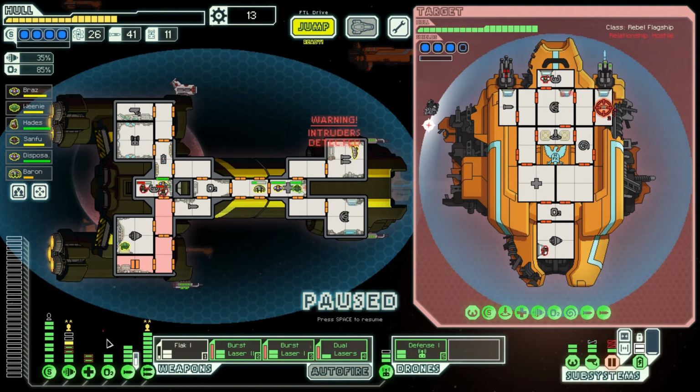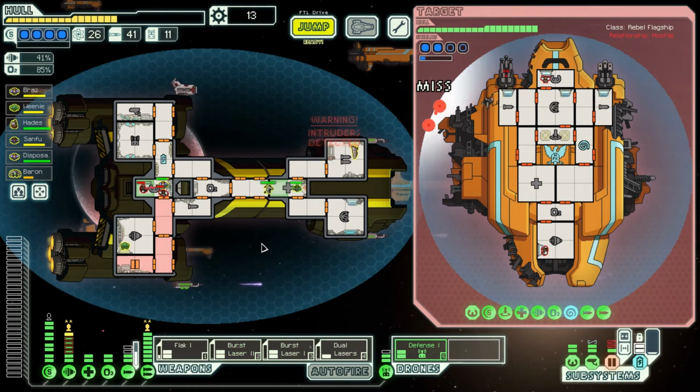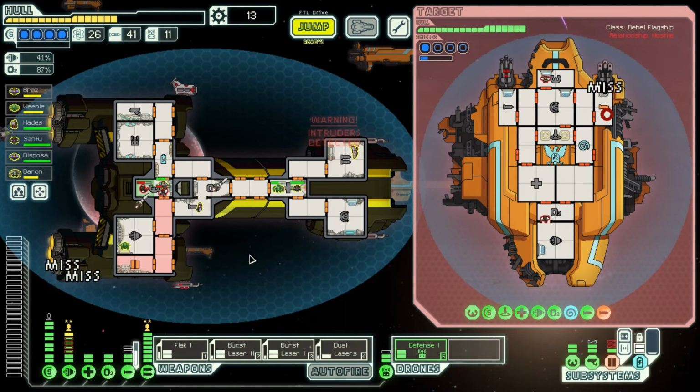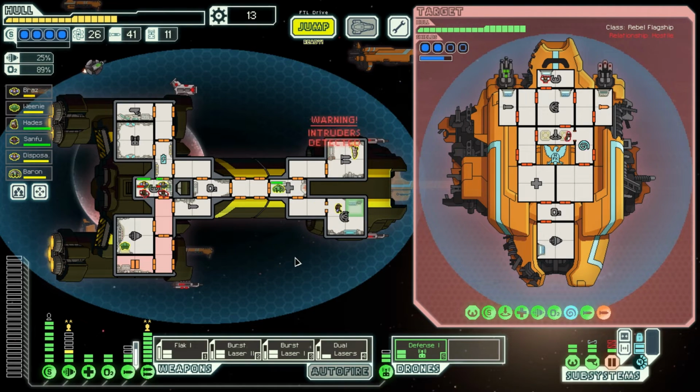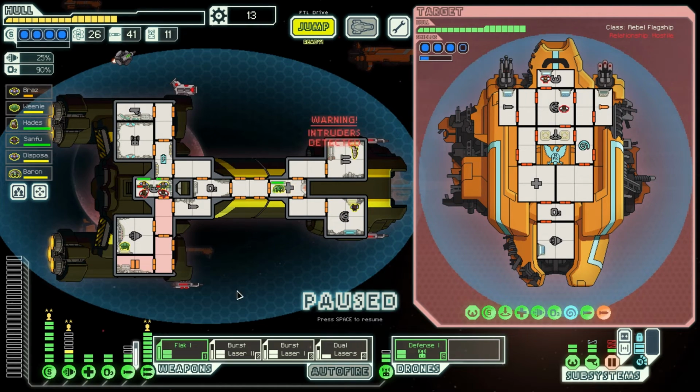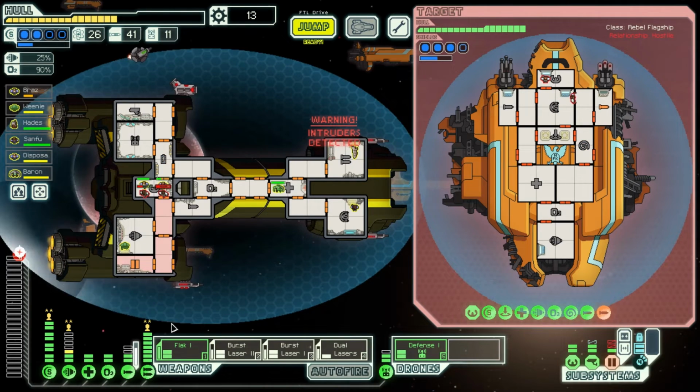Trying to take that missile launcher offline. Now let's get that dodge chance back up. Divert power away from the artillery for a split second. You, help out with combat. Got this person in the piloting room now. Wow, we dodged all those missiles, which is nice. You go into shields. Lasers coming in don't matter.